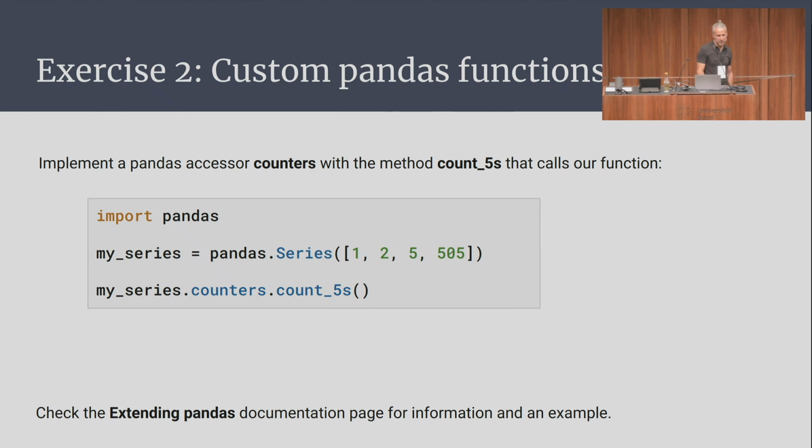And the accessors have this, what you're seeing here at the very bottom, that's what the final users would be using. As a developer, we can implement things in a certain way, and then pandas will make these counters accessor, that's the name we call it, available, and these counters will have any function that we want to implement on it. So if you think about the string operations in Python, they are implemented in this way.